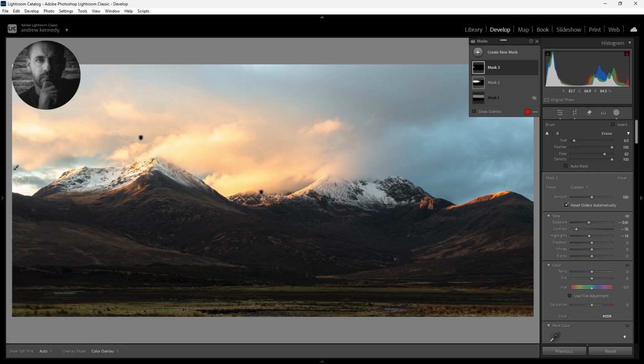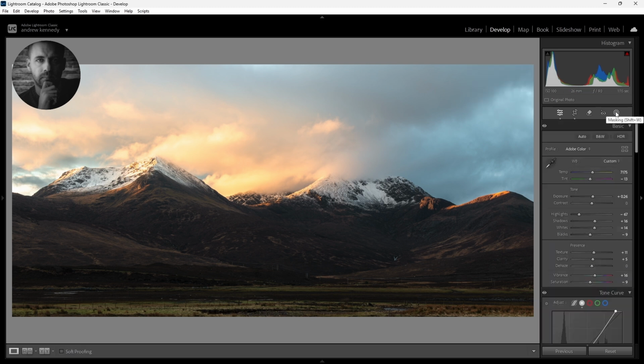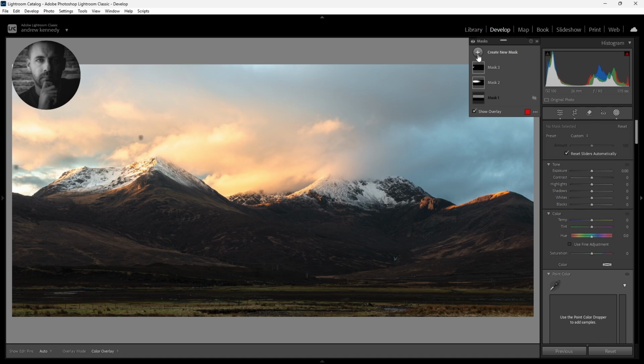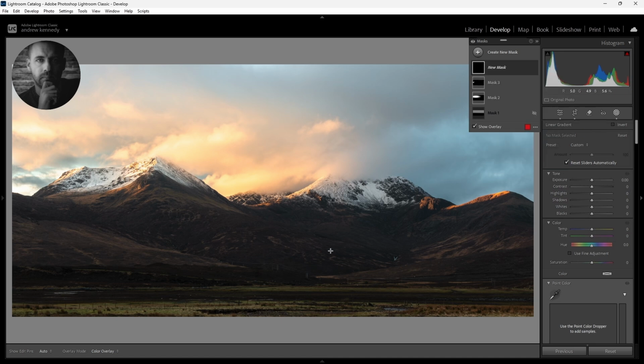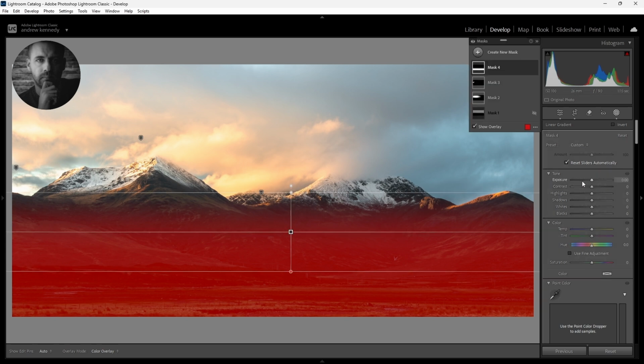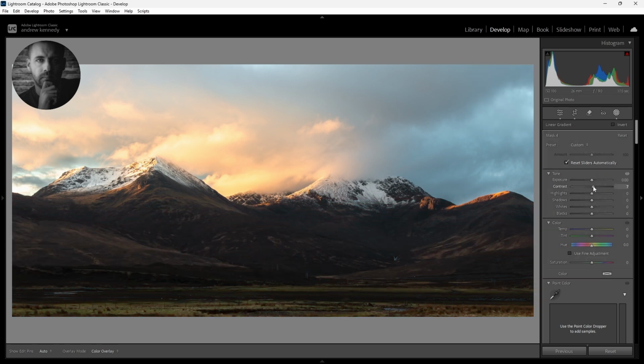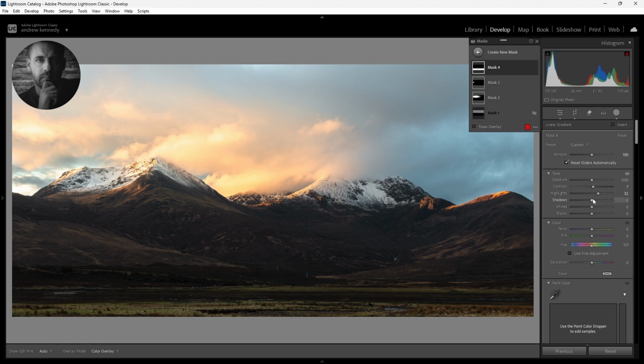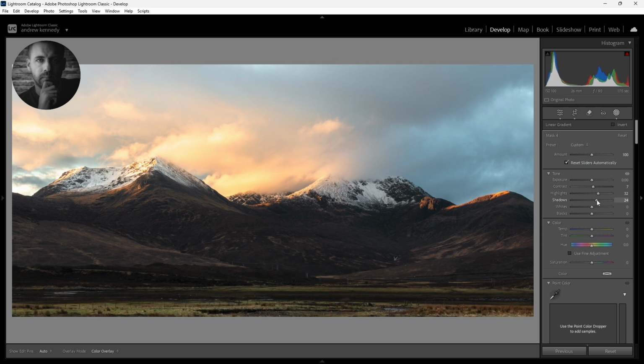Gives it back some of that detail in that cloud that was sitting there, so it's not so obvious, is it? It's looking quite sharp. Now, I think we're going to get another gradient, so linear gradient. I'm just going to come from here and raise it up ever so slightly, and give it some more contrast. I just want to bring up some of the details on here just to brighten it up a little bit.